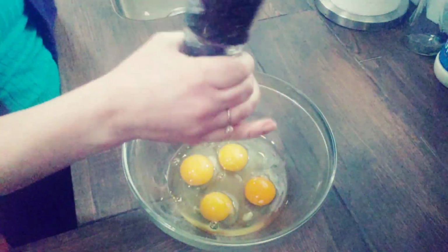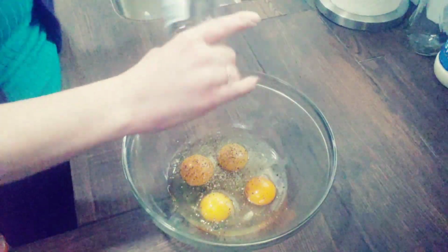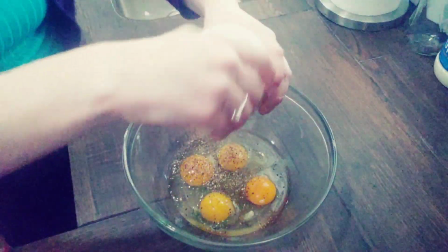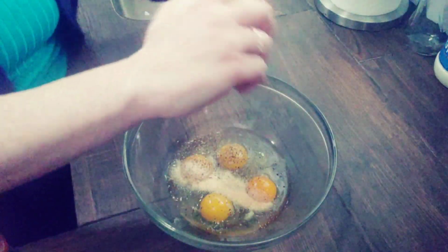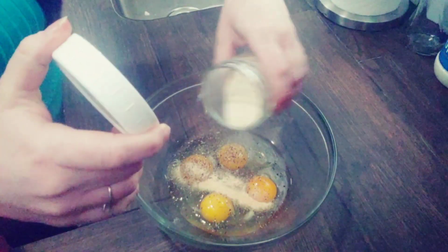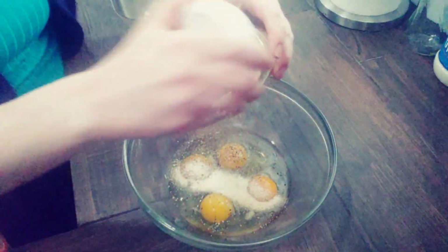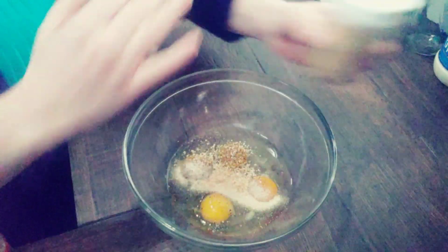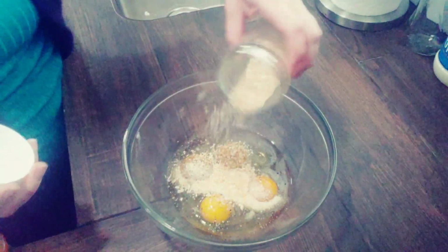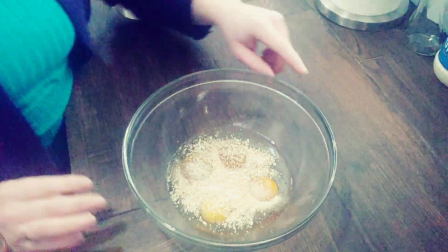And then we're gonna do some pepper. My trusty seasonings. I can't go anywhere without these seasonings. Well, I mean, maybe I could. Some garlic powder. They just enhance dishes. I'm telling you, garlic and onion in different forms yields different flavors. A lot of people don't know that, but once I started using them, I was like, oh, that does this, that does this. So I use them in everything. They're staples for me. You would think I have a lot extra in my pantry, but no, I don't have room for that right now.